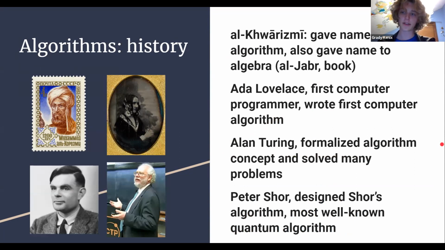His is a very famous, very sad story, but with algorithms, he formalized the idea of an algorithm, really got it down to a science. He created the idea of a Turing machine, which is like a simplified representation of a computer, a way we can think about it, to run algorithms. And this idea of a Turing machine helped him to solve many problems, including many famous outstanding problems related to algorithms, including the halting problem.